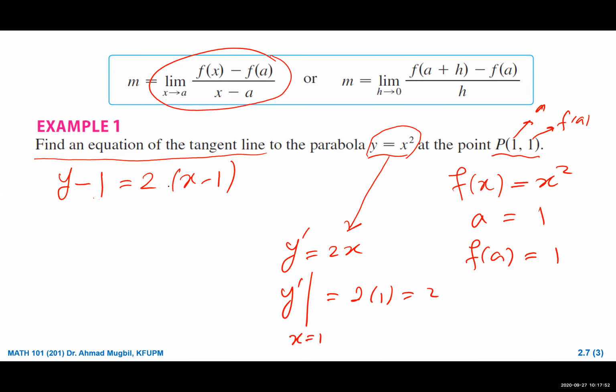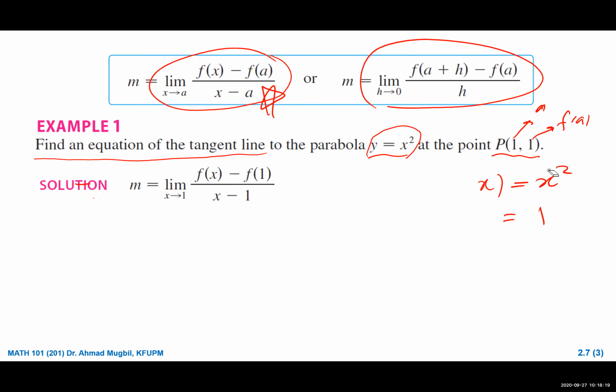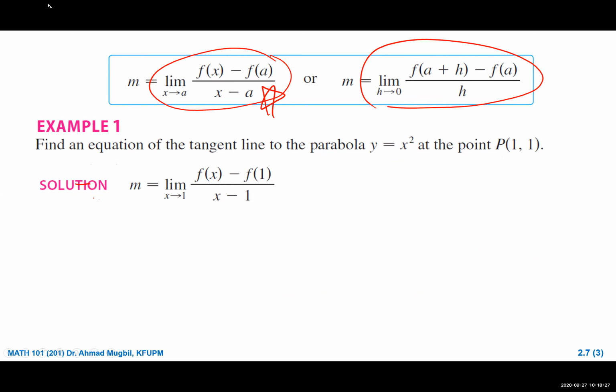But that is after studying the rules, the laws of the derivatives, the techniques of differentiation. Until now, we don't have these rules, only what we have from our experience, from high school or whatever. So now, what we will do is use this definition or this definition. These are the tools that we have. So you will calculate the slope as a limit. This is if you have a written quiz. But if you have multiple choice, like the quiz next class or on Thursday or Sunday, you can use whatever method you want. You just need to make sure that it is the right one, that it is correct.